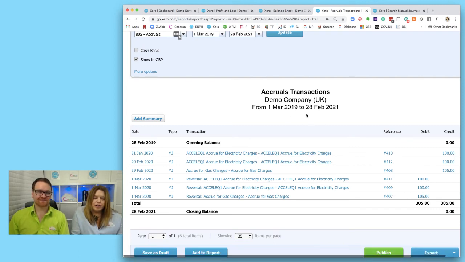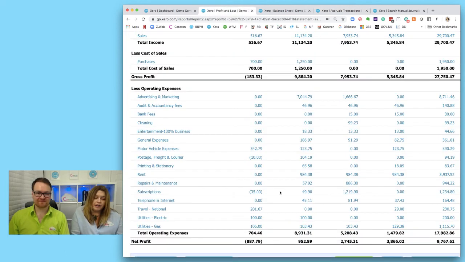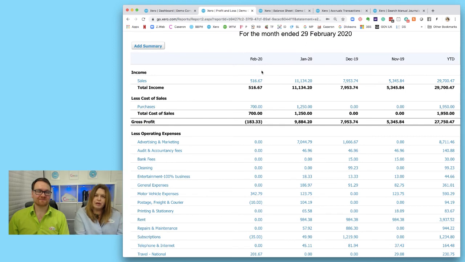No. So common items to accrue for are going to be your utilities that are invoiced quarterly, things like contractor bills, which are often raised on the first of the month, which is really common with contractors. They'll deliver the service for the month of January and then bill on the 1st of February, meaning that you have to accrue that cost in the previous month. Now, if you can't get your contractors to change their billing date to the end of the month that they did the work in from the first of the month, then you do have to put accruals in. Yep. Things like commissions that might be payable, and suppliers who are late to invoice.